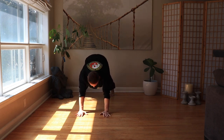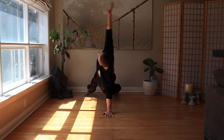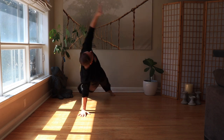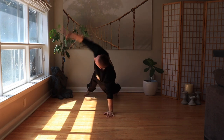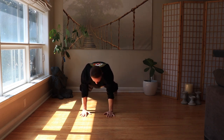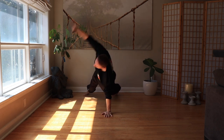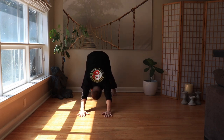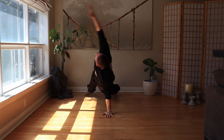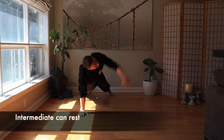Sit back, stretch those shoulders, open up the chest, open up the right. Downward dog, rotate left, rotate right. Really keeping those abs tight at all times, moving with your breath. Never forget to breathe. Sitting back, stretch, rotate left, rotate right. All right, intermediates can rest.